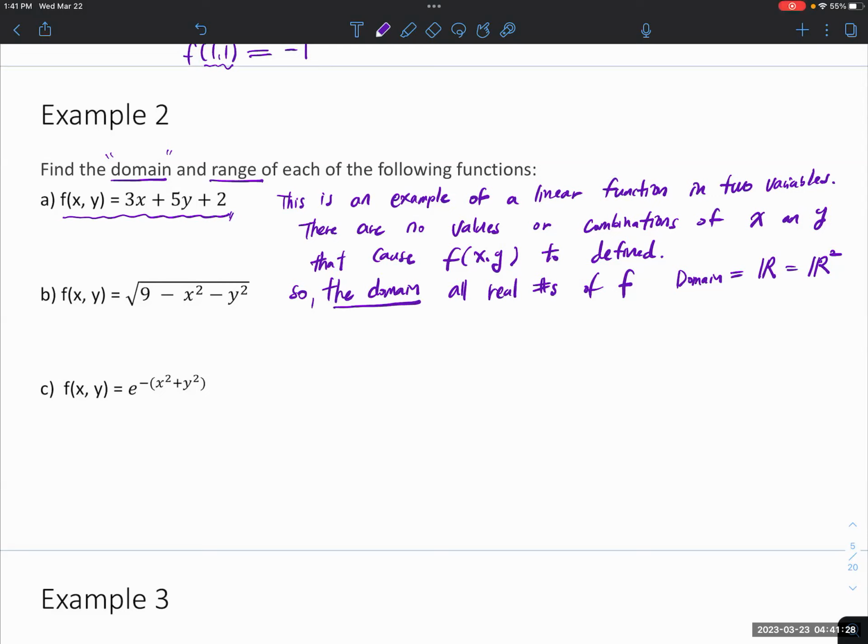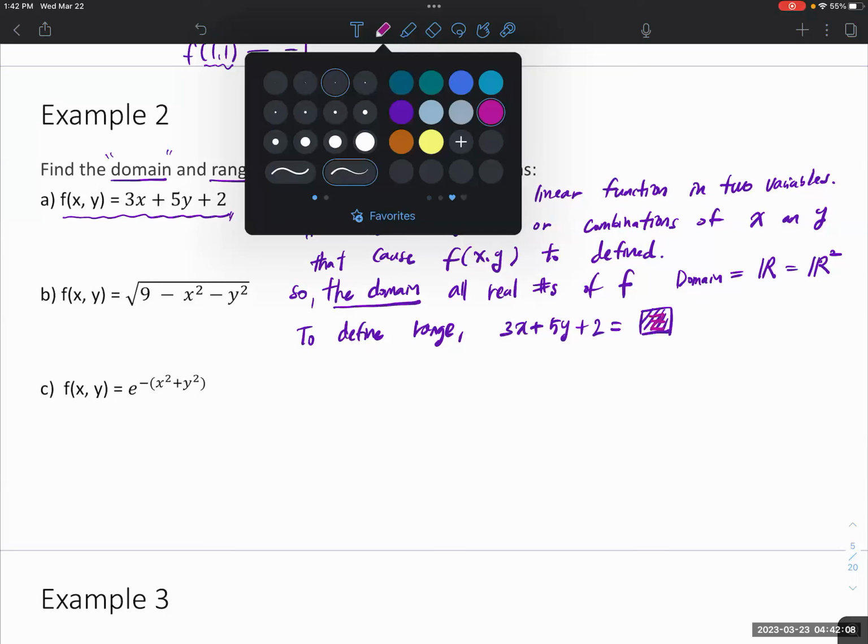So we also need to define the range. To define the range, what are you guys going to do? It's a little bit tricky, but we can keep developing the idea. Whatever 3x plus 5y plus 2, that's the outcome. This one is going to be all the possible numbers in the range, right? So I will say this one is z. Just randomly, I created a number z. Let's say that is z. Okay. So you can keep writing.